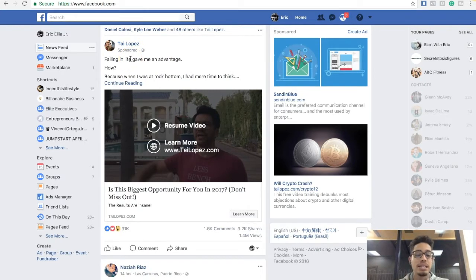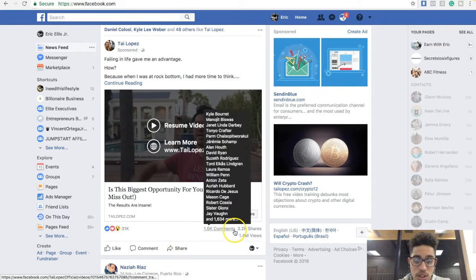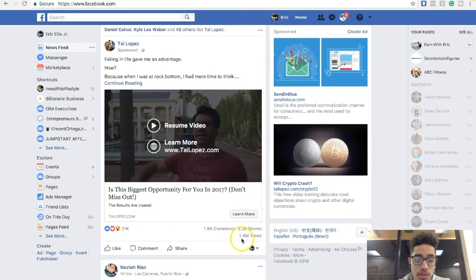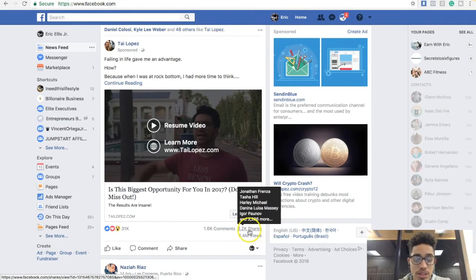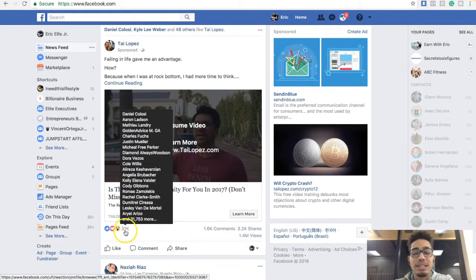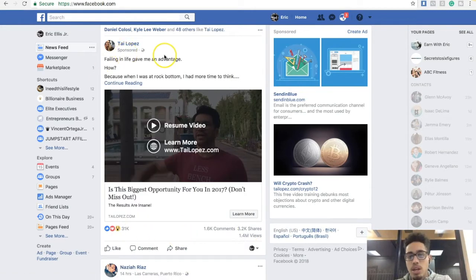Now, I can tell this ad hasn't been up for a long period of time, but they already scaled it to where it already has 1.4 million views, 3.2 thousand shares, 31,000 likes, and you see it's sponsored. And I'm literally going to break down this whole sales process for you and how you can use this in your internet marketing or affiliate marketing business to generate a ridiculous amount of sales and to make that type of money. It's simply just reverse engineering this, right?